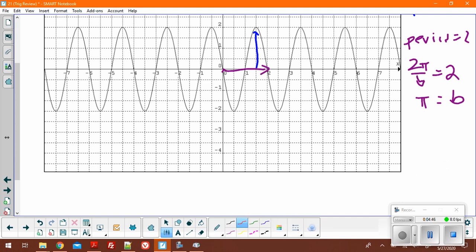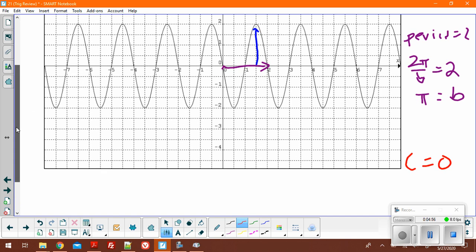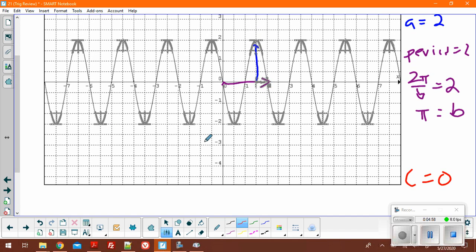Okay, so there's no vertical shift, so that c value in that equation would be 0. For horizontal shift, it depends how I want to model this function. So actually, I think I'll end up doing like 3 equations here. Okay, let's start with if we wanted it to be sine. Sine starts at the axis and goes up. So that would be a phase shift of 1.